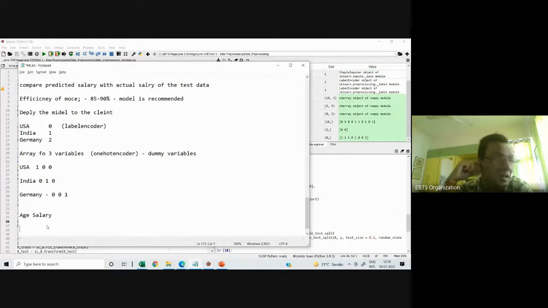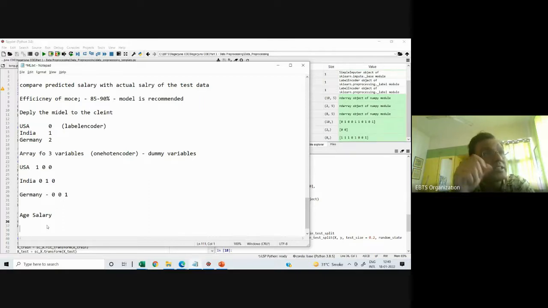Now, if I were to plot this as a graph, it would be very difficult if I want to correlate between these 2 variables and maybe draw a graph. It would be difficult to correlate because they are in different scales. Your age is limited between 21 and 60, but your salary could be right from 10,000 to 1 crore to 5 crores or 10 crores, right? In that case, machine learning has come out with something called feature scaling, where the idea is you need to bring it to a common base scale so that the algorithm is able to do an analysis or a correlation between the age and the salary, or be able to do a graphical analysis, right? So feature scaling is a very important step.